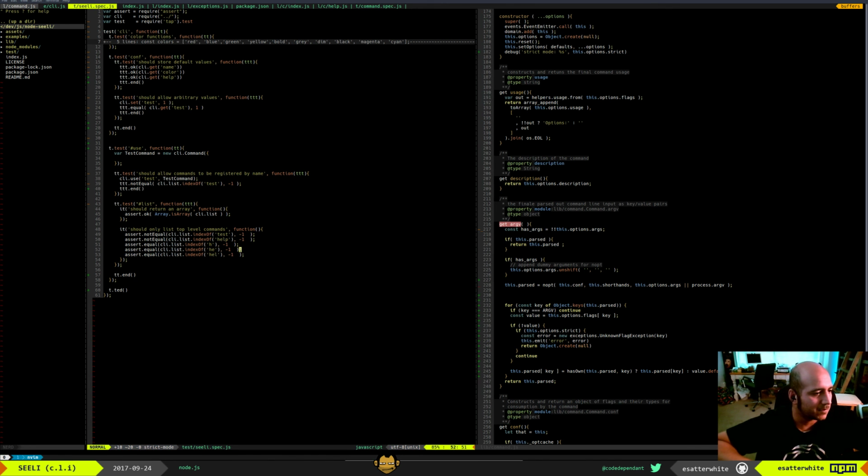This is going to be the end of t. I don't like this naming convention, but this is what I'm familiar with in tap, so deal with it. t.test. I was going to break it. I don't like that. Too many t's. This can just be an ok and t.